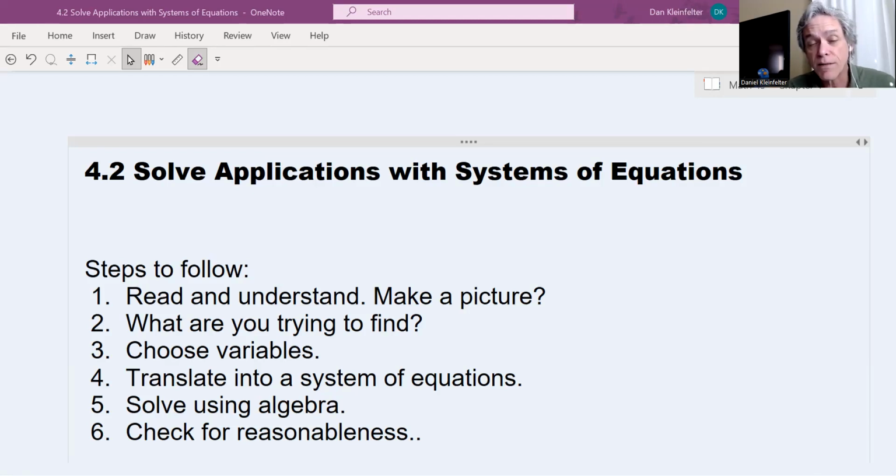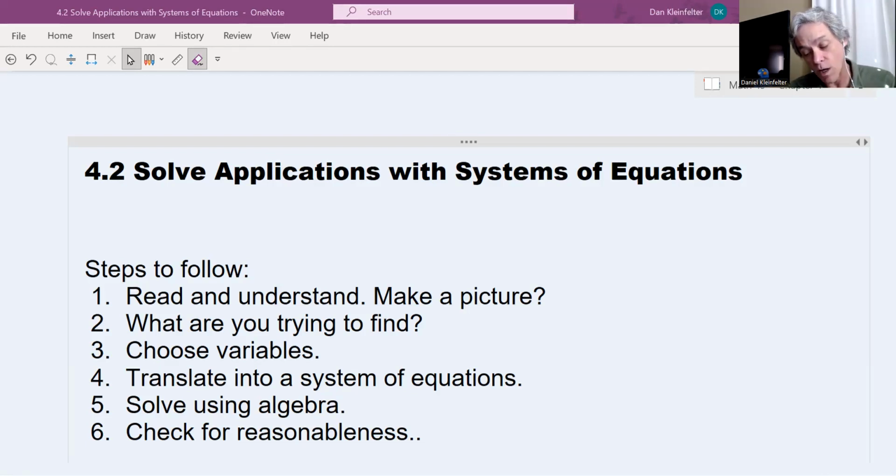Having more than one way to do something is valuable. Sometimes one method resonates particularly well with certain people, and other people may prefer another method. So it's nice to have more than one method for solving certain kinds of problems. The next thing is the overall plan: we're going to go over the steps that you would follow in any of these problems, and then we'll see some examples.